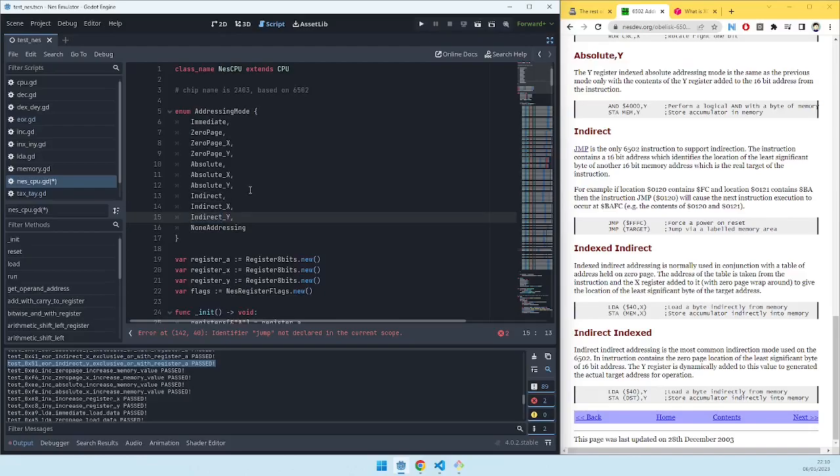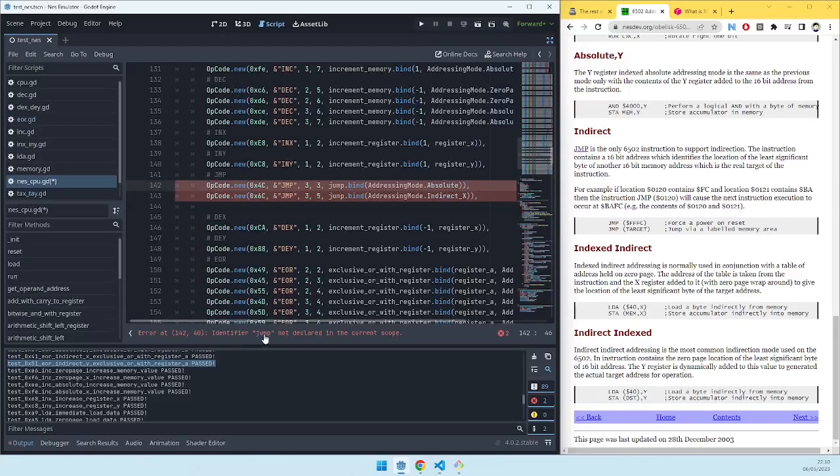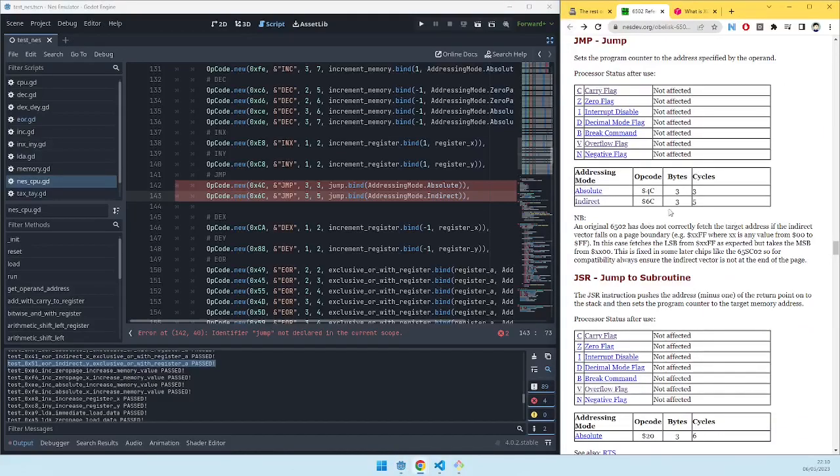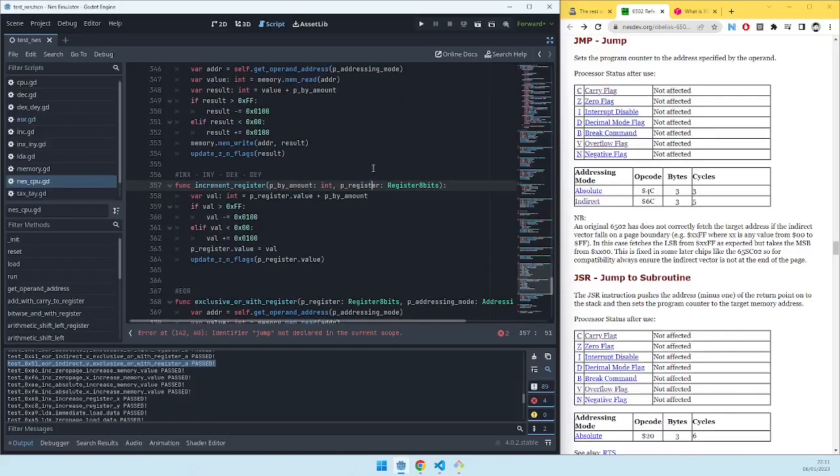Okay. So now we have indirect without X. So I think the number of bytes matches and the number of cycles matches. The only thing missing now is creating the jump instruction.